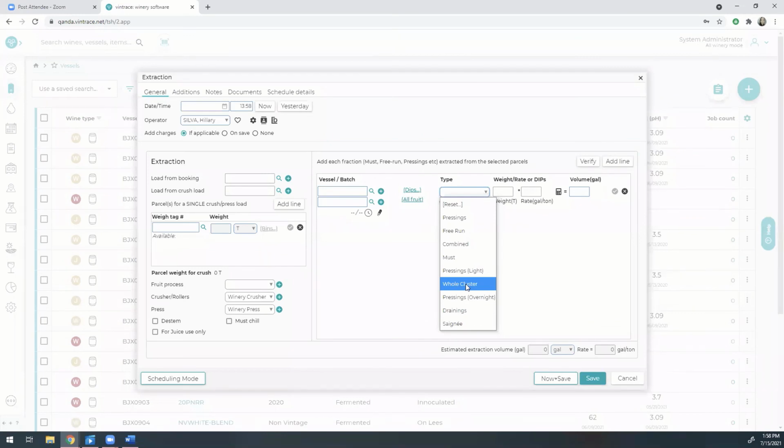If you don't see this as an option and you want whole cluster, just send us an email. We will have to replace, I think, pressing slide overnight, or this other one, I can't remember. Pretty much let us know which one you're willing to sacrifice, and we will place whole cluster in there.